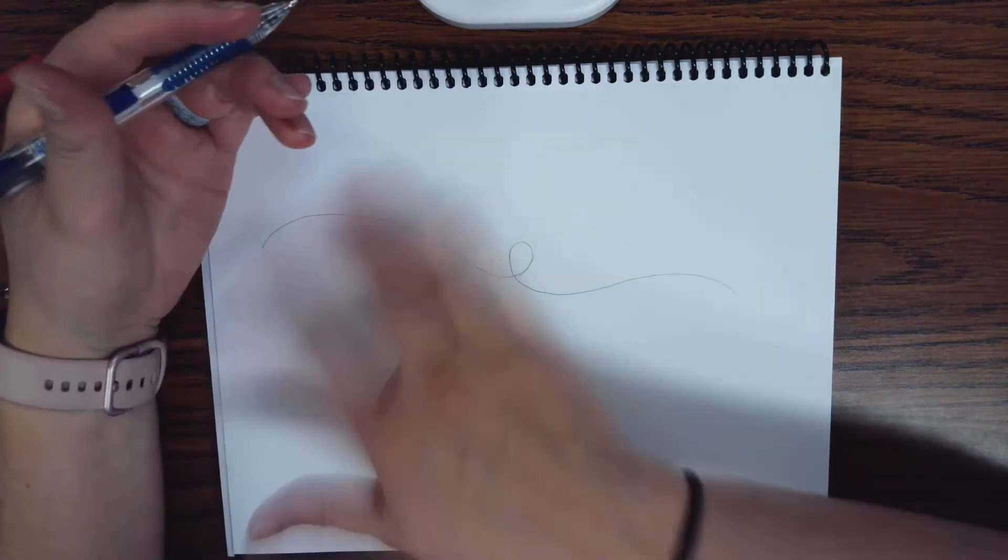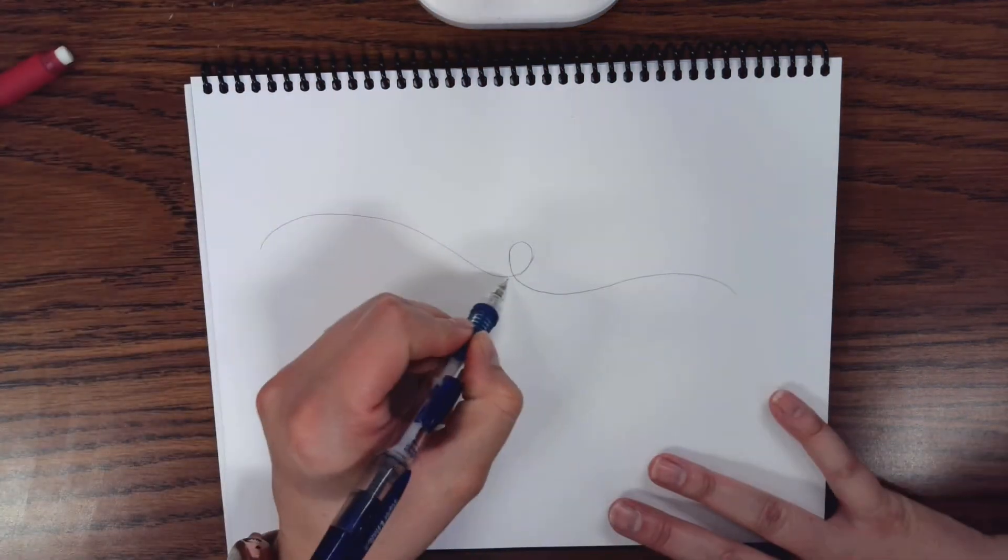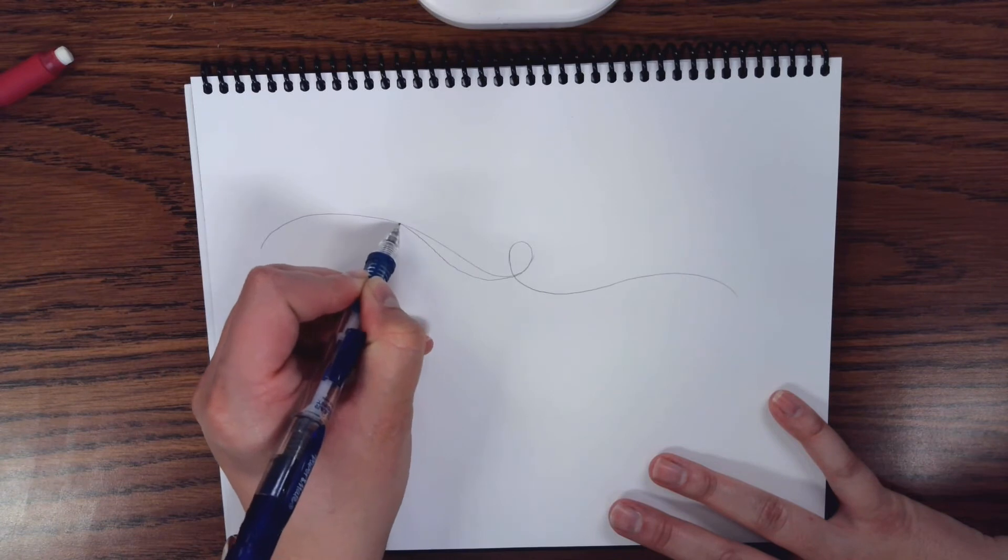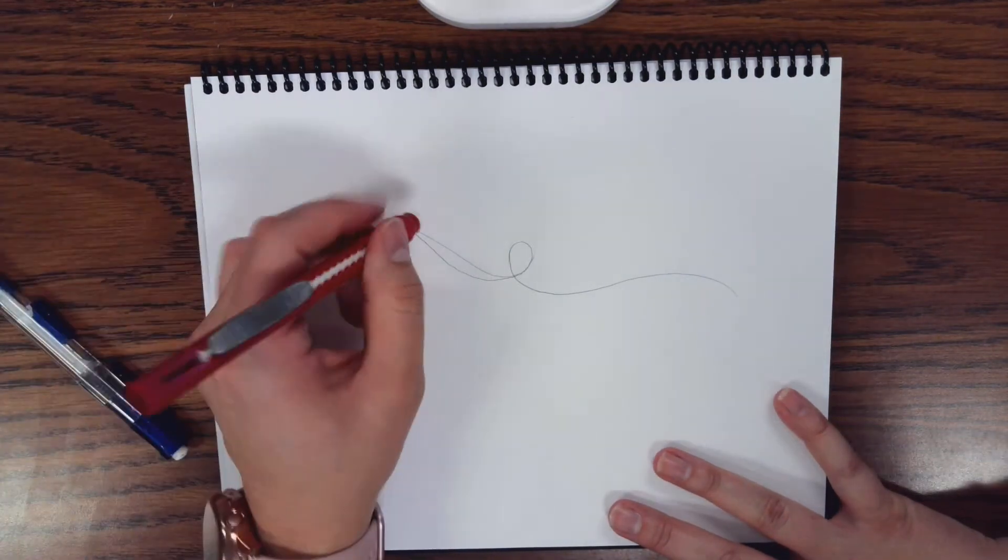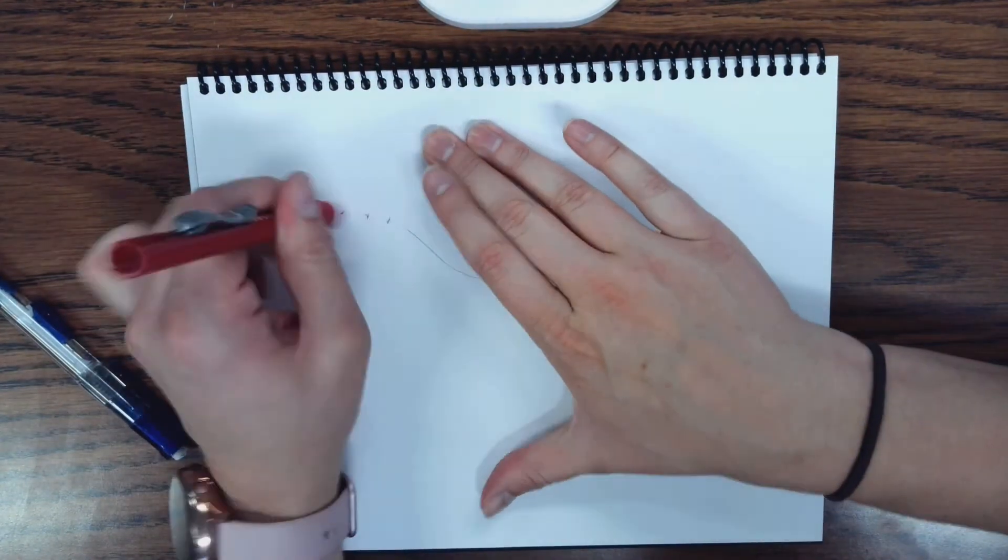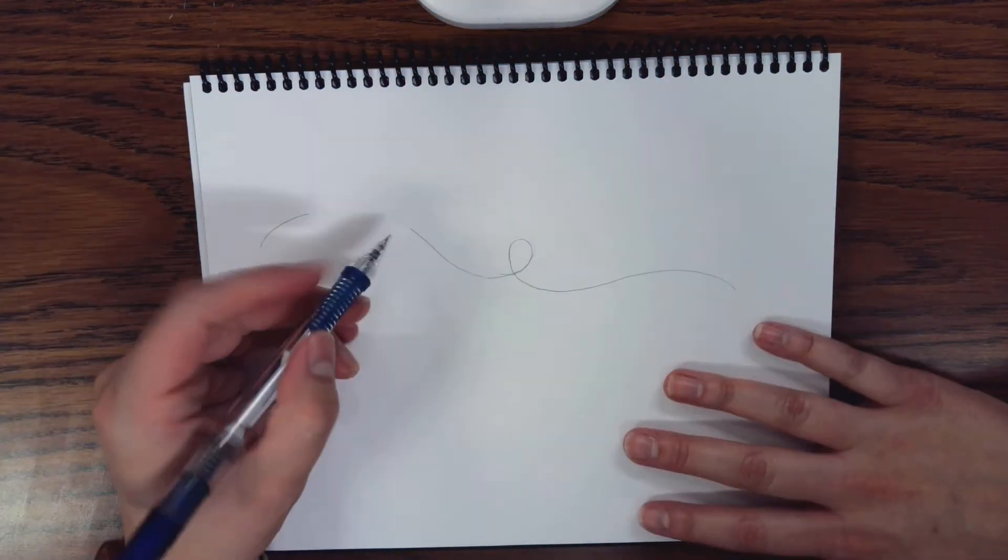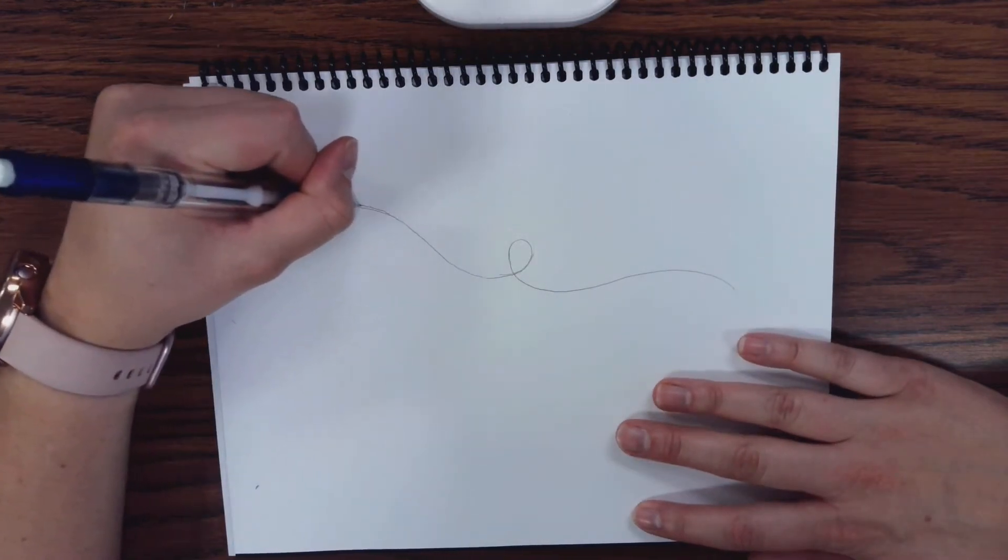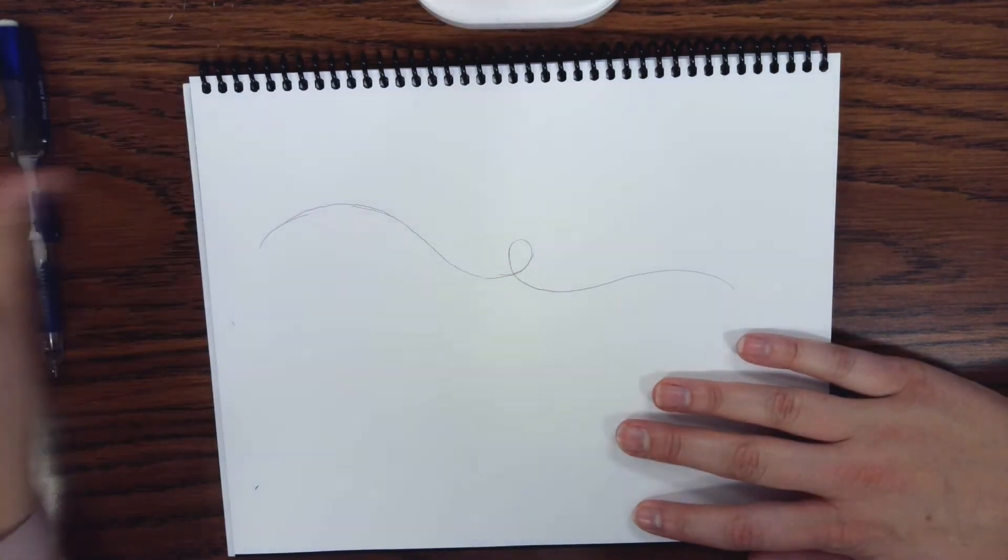Notice as we do these tutorials, if I don't like what I'm drawing, I will constantly fix it. Which means, if you don't like your line, what can you do? Fix it. I will go nice and slow so that we all have an opportunity to be successful in our drawings. There we go. I like that line better.